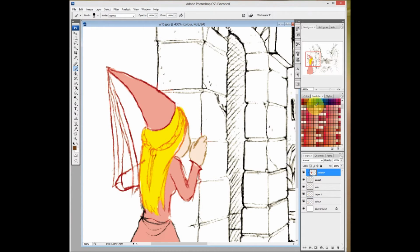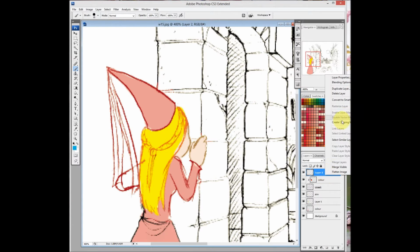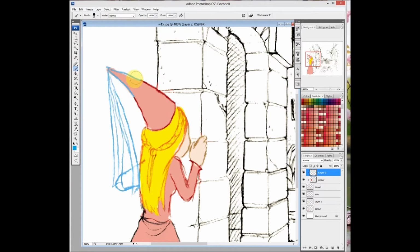Or you can just fill everything in with a solid color if you want all your line art to be red or blue. Plus you can make multiple layers for your clipping mask as well. Like let's say I wanted the hat here to be red and the hair to be orange in the line art, but I don't want to mess up my line art for the hat, so I can just make a new layer and then set that to clipping mask as well, and then do my other line art on the second layer, so that in case you make a mistake, like let's say you go over something that you didn't want to, you can just erase it without losing the previous color that you had.